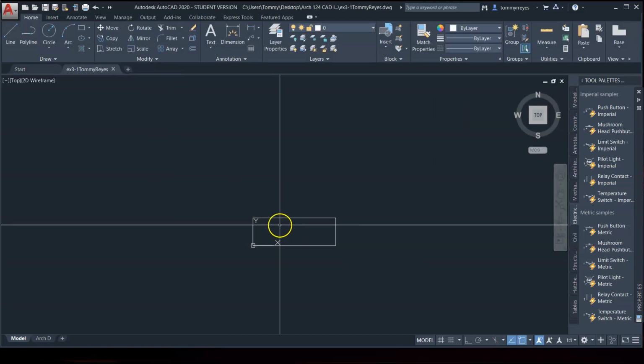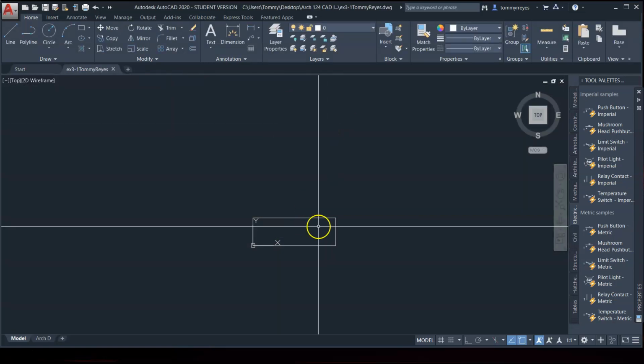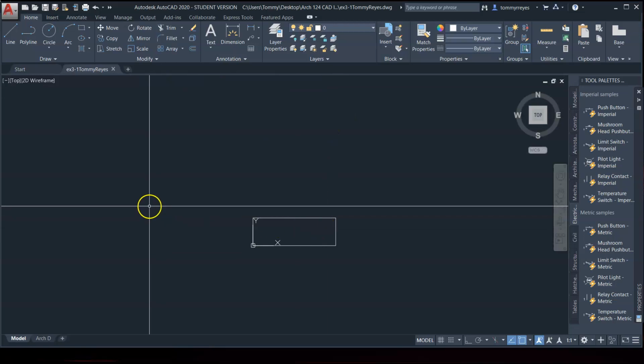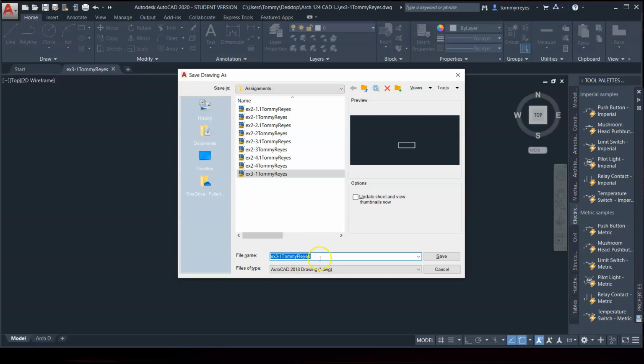Save. And now that bookcase, oops, probably should have saved it as bookcase. Let's go back. So let's change this to bookcase. And the next one is coffee table.